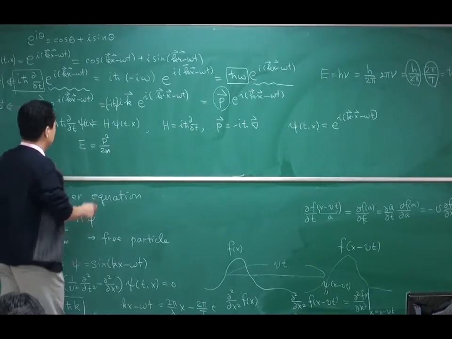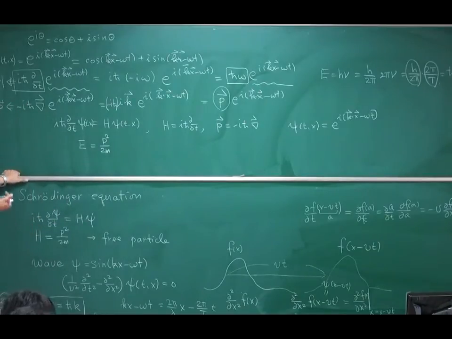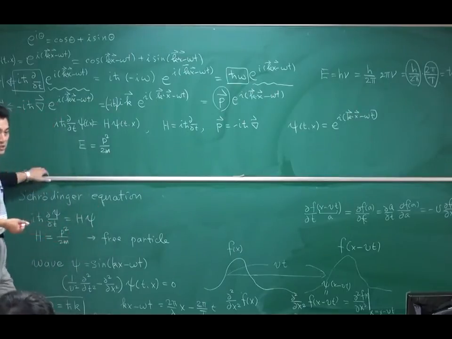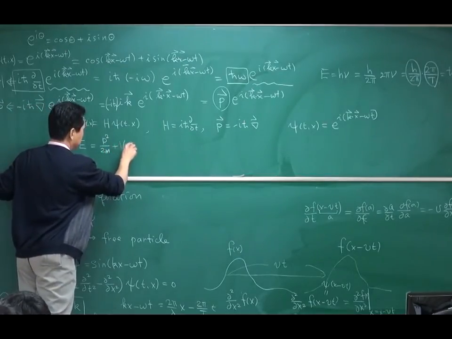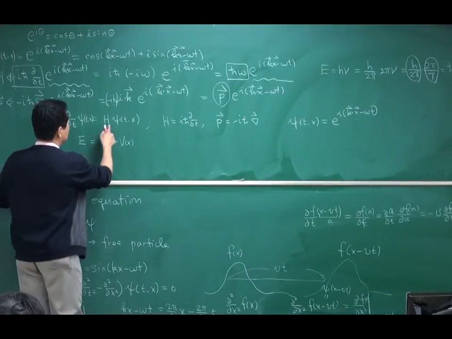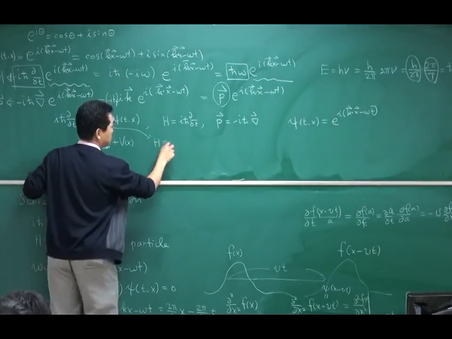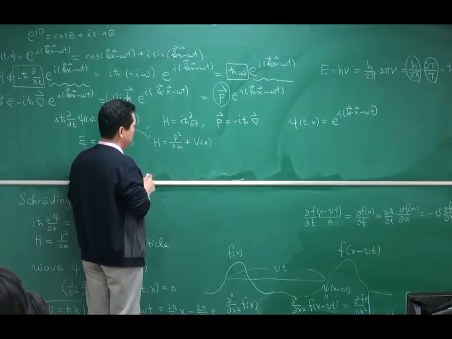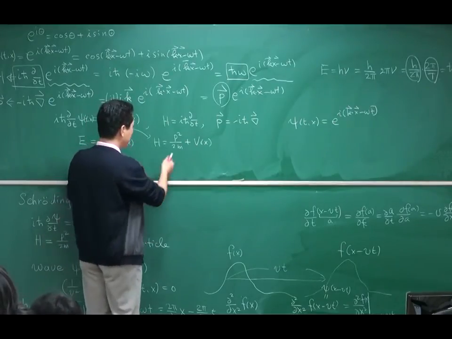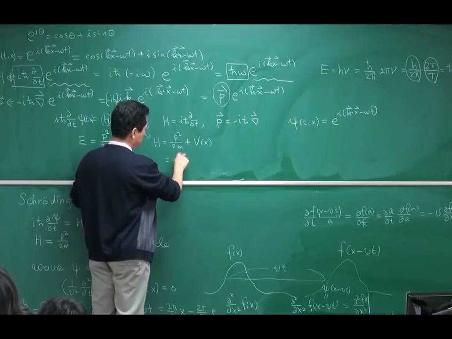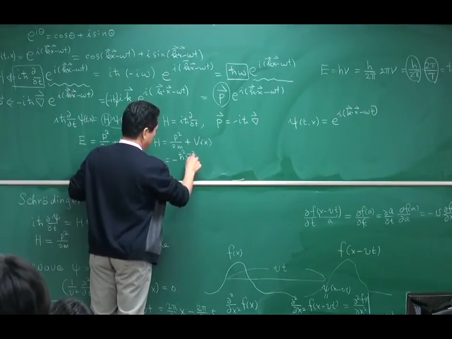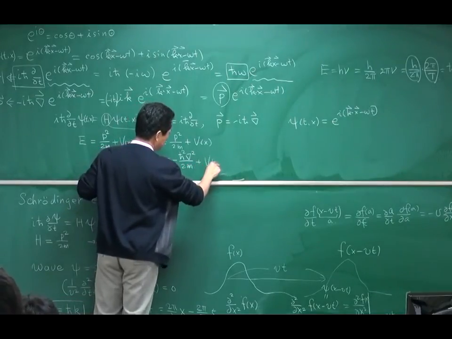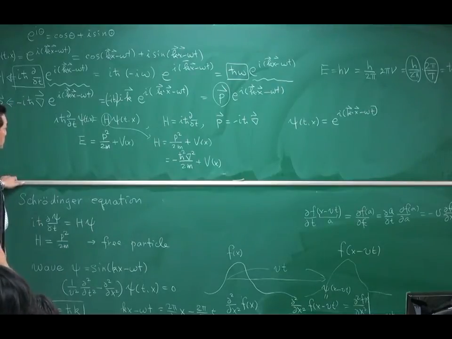And then we extend this idea. What happens if the Hamiltonian is composed of kinetic energy and in addition we have potential energy? Then just extend this idea to the case H equals kinetic plus potential. In configuration space, this potential can be a simple function, and this is an operator. And if I make use of this operator, what I have is something like that. That's it.